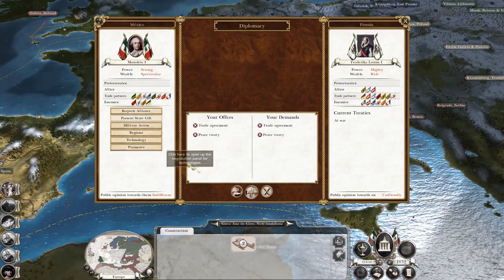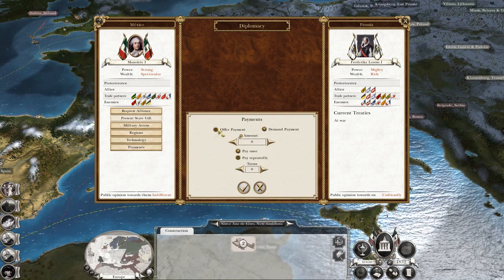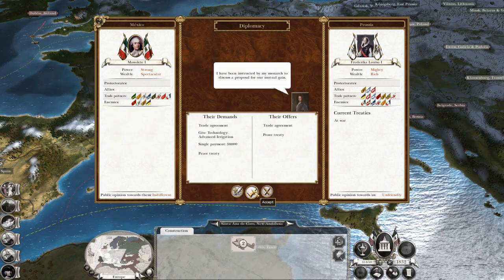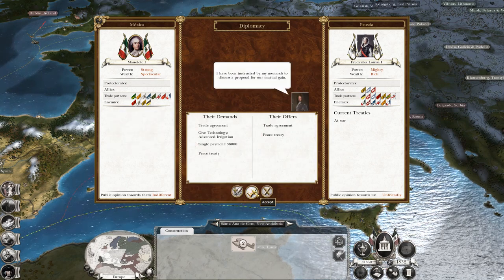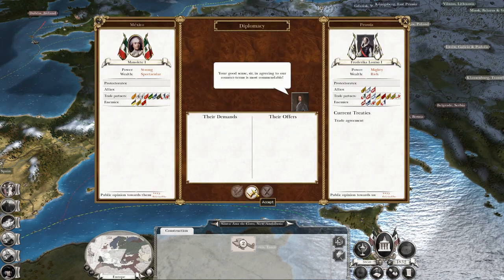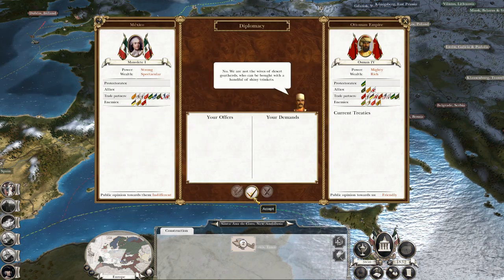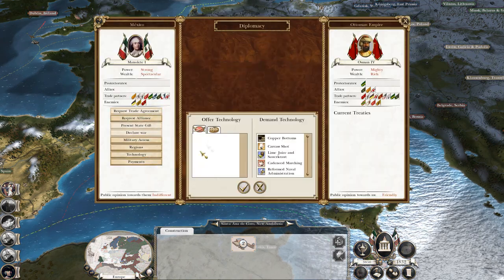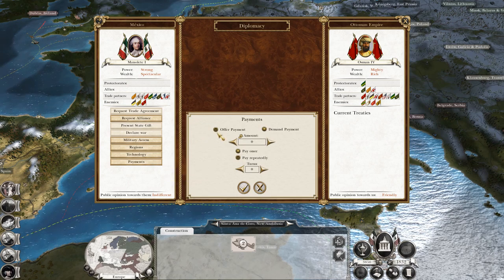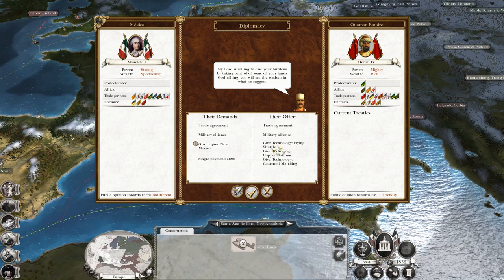Man, this is going to be expensive. Maybe I can give them a... I'll give you a technology and a handful of coin. Buys me 3 grand. I'm going to have to do it because I really do not want to be at war with them. God, that was... Oh, I don't like doing that. I don't like giving away money, and that was really expensive. Come on, Ottomans. Man, you are advanced. Let's see if I can buy a trade agreement off them or the Ottomans. No.